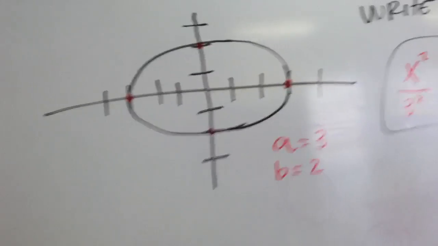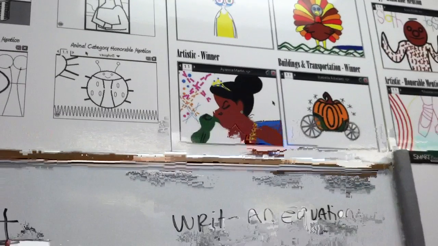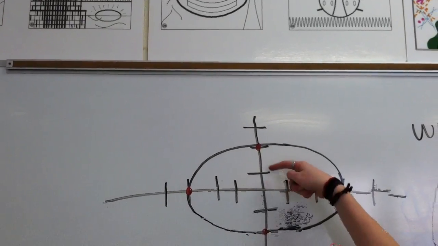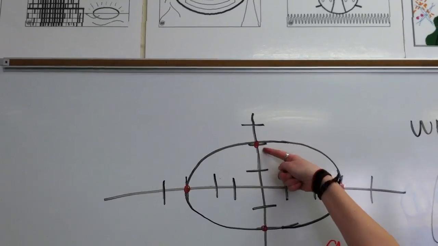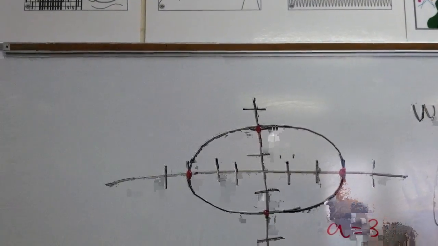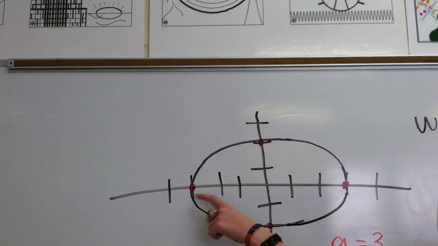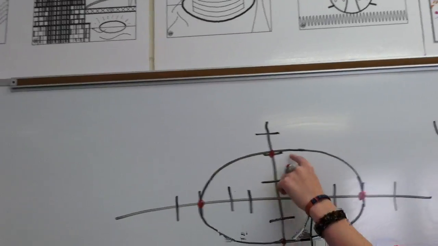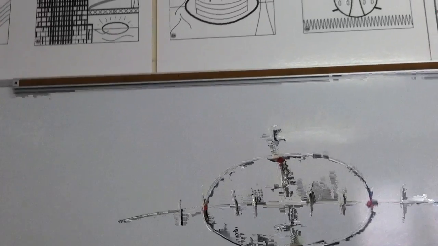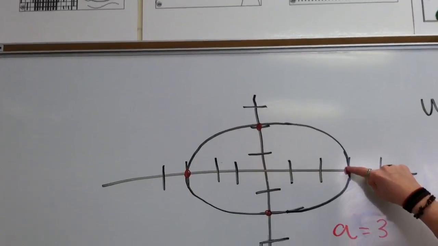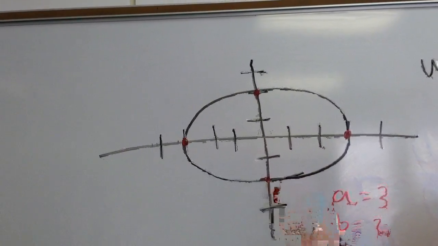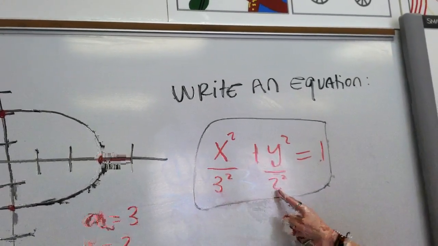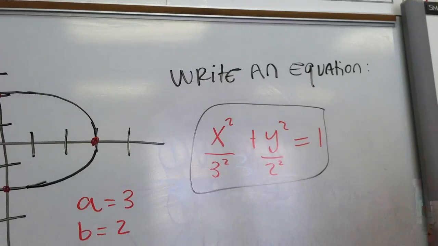And finally, you have to write an equation using this graph of an ellipse. You see it goes through the point 0, comma 2 and the point 3, comma 0. You know that this is your major axis and these are your vertices because a is always bigger than b, so you know it's horizontal. It looks horizontal. And so a is 3 because that's where that point is, and b is 2, because that's where that point is. So you just plug in those numbers into your standard equation where a and b are, and that's all that you need.